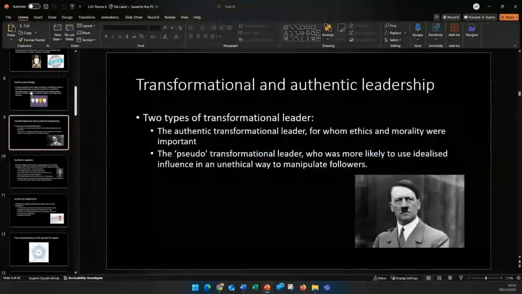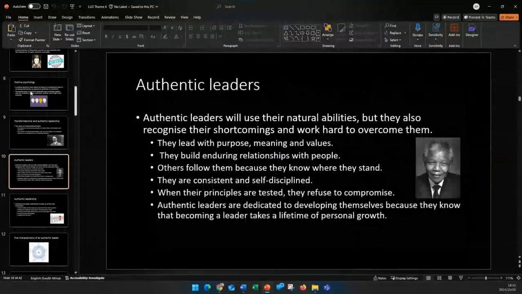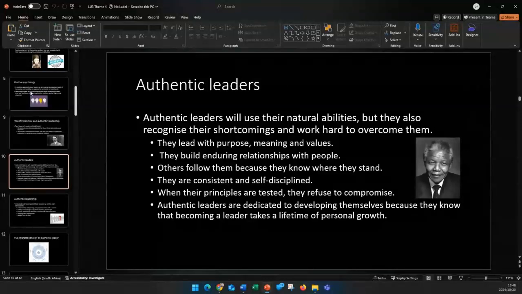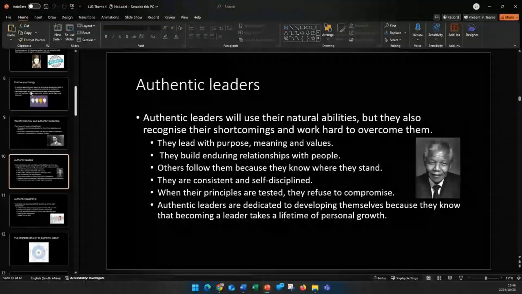So please remember, guys, have a glance at authentic leadership, go through the different components of authenticity and authentic leadership. Remember, it really is that thing of to thine own self be true, the idea that you don't wear a mask, that what you see is what you get, and it's based around ethicality and values and the notion that you want to make a difference in the world with just being who you are.